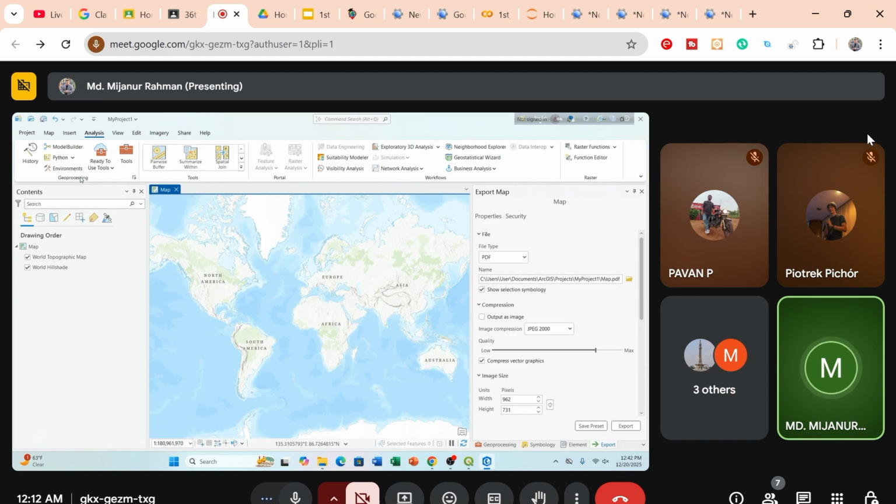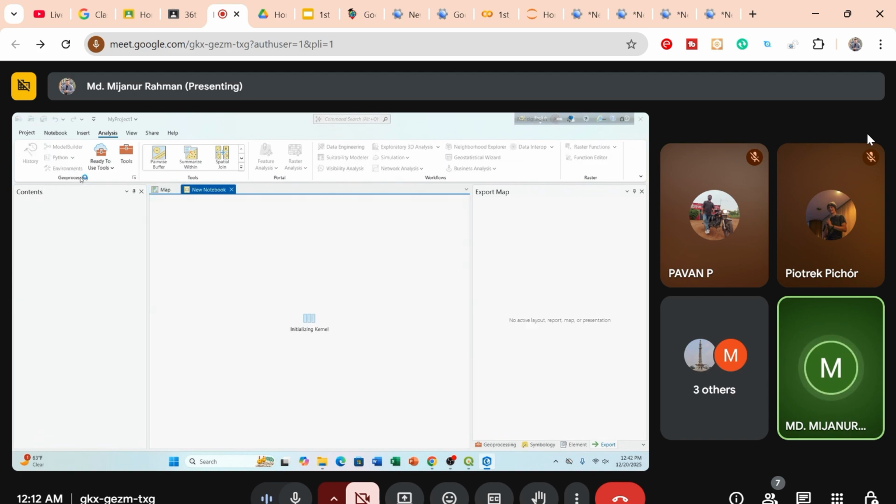Notebook, just open. So now we can easily work with the Python geemap package and then work with ArcGIS Pro. We can easily load all the layers, all the data. Okay, you can connect with the Google Earth Engine. So this is the Python notebook. We just need to write the Python code to load the shapefile, to load the image, everything we can do. And this is useful because when I add a layer in the Python environment, it automatically adds the layer on my ArcGIS Pro.